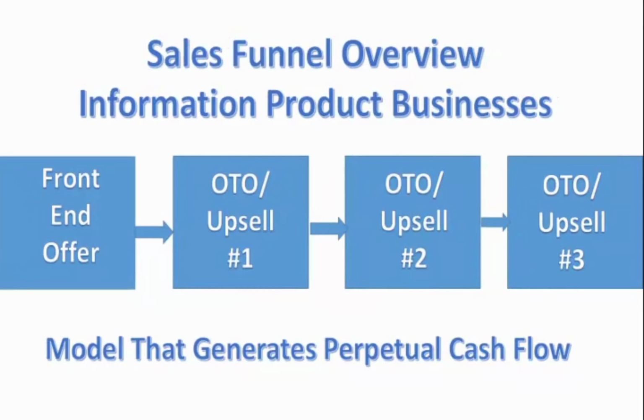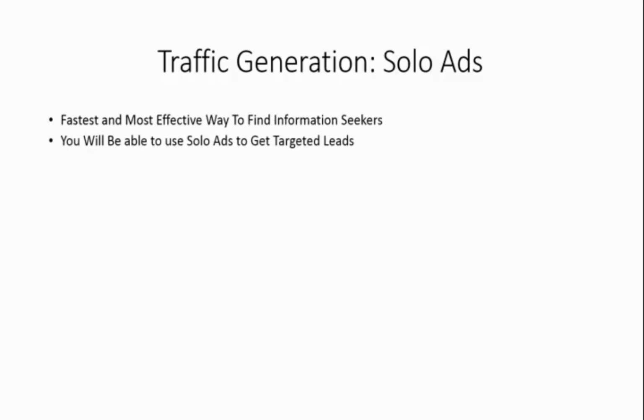Welcome back. Now in this video we're going to be discussing traffic generation using solo ads. Solo ads are the fastest and most effective way to find information seekers that will eventually become your product buyers. You will be able to use solo ads to get targeted leads. A solo ad is basically a marketer that already has a list that will be sending out your offer to their list, and you will actually pay that marketer in order to do that.